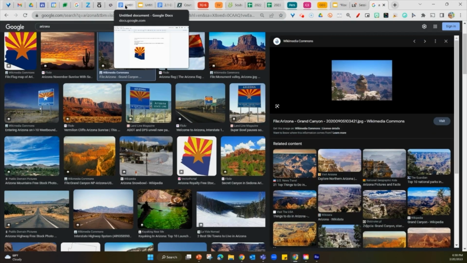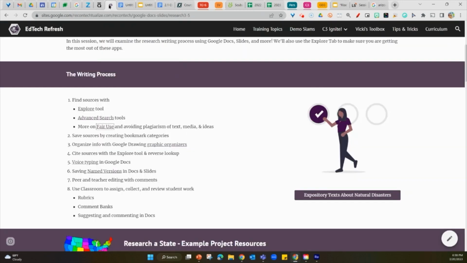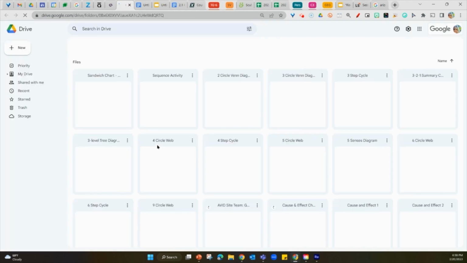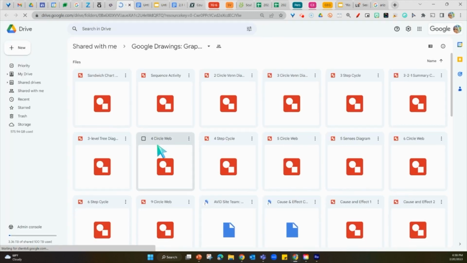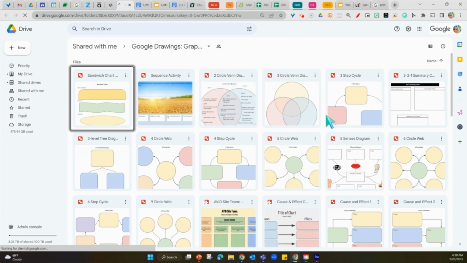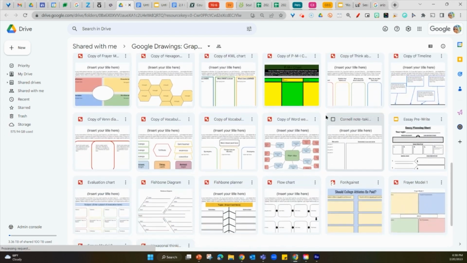Okay, now we also want to talk about using graphic organizers. So once we have all that content, we found all those sources, we're starting to put our information together, we might need a graphic organizer. So right here we have linked a collection of graphic organizers created in Google Drawings that is available for you to use.